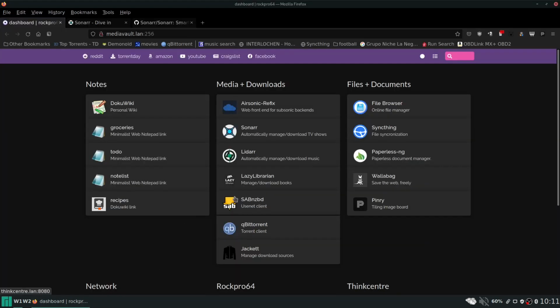Today we're going to be going over Sonarr. Now, I use Sonarr to automatically download TV shows and also to manage them. Previously, I had just been using a torrent client with an RSS feed to find the TV shows and download them automatically, and that worked pretty good. But we're going to go through Sonarr and show some of the reasons why I switched over to it and why it's just an overall better system.